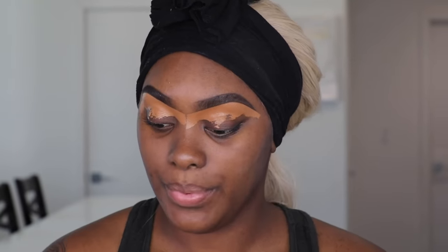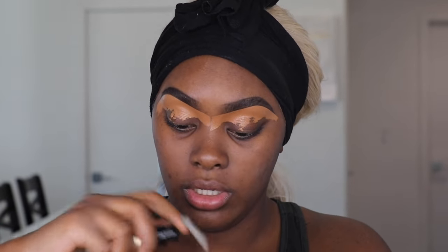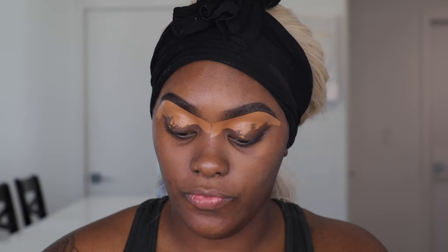We're gonna clean up the top, this time with just spiced rum, because it's gonna give us a tad bit of a highlight, but not too bright. But at the same time, not too dark. And I'm gonna pump a little bit of my spiced rum foundation into it, just a very little, because I do want it close to my skin tone, not too far, not too bright, y'all. But at the same time, not exactly my skin tone color. I wanna have a little bit of a highlight.